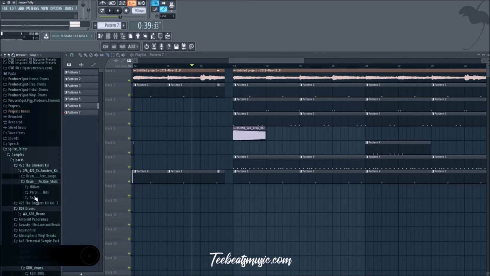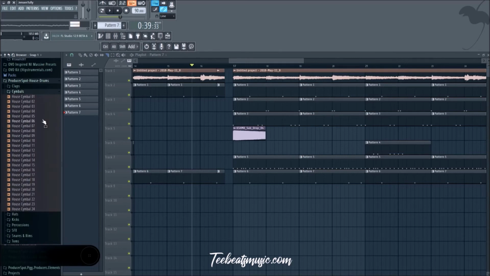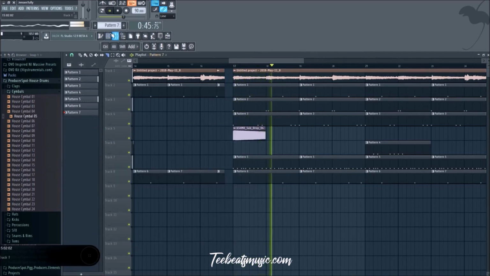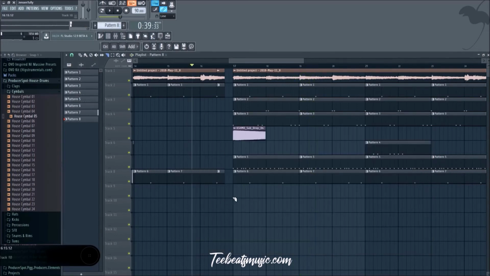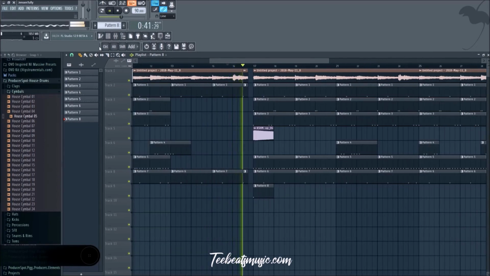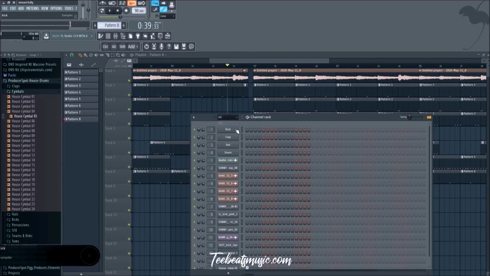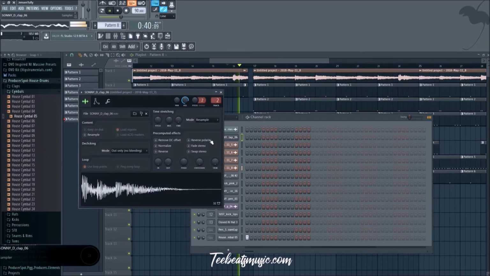Okay, so I'm gonna go to a different pack now. I'm gonna open my producer hip hop house drums and go into crashes. This is a free pack online somewhere, guys. So let's open that one. Now we're in pattern 8, and I'm just gonna throw that in the mixer playlist. And guys, let's go ahead and start shifting things over. Let's go to all, and let's delete these. I never deleted those. Let's just shift everything over.